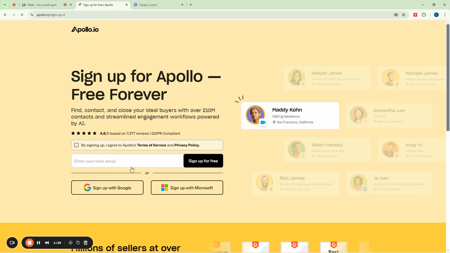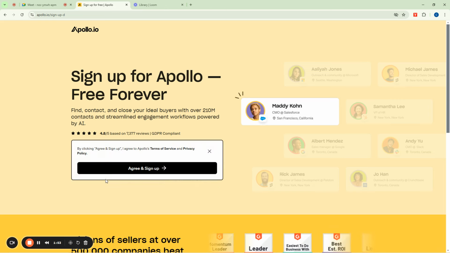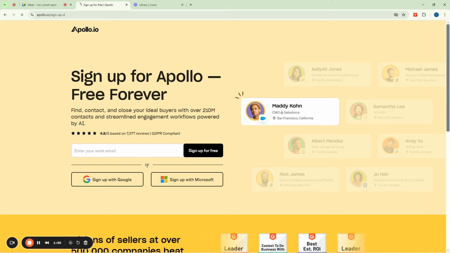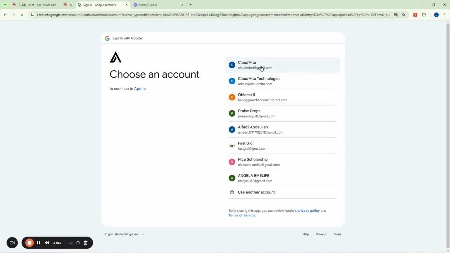With Google. So when you click on sign up with Google, you are going to have to select the Google account with which you are going to sign up with. So that is what you are going to have to enter when you click on sign up with Google. So I'm going to click on it now and hopefully it will come up. So I've clicked on it. Let it come up. So now you can see that it has come up and I'm going to sign up with this here.